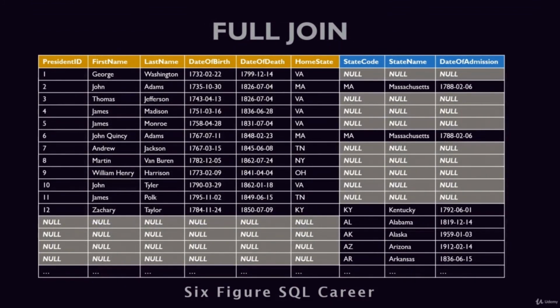And finally, in my full outer join, you can see I'm bringing back all my rows from both tables. So I am listing all my presidents and I'm listing all my states. And where they are joined, I am combining the two values together on the same row. You can see at the bottom with the ellipsis, this is going to be a huge table because I'm bringing back all my presidents and all my states. So I've kind of truncated my example in this case.